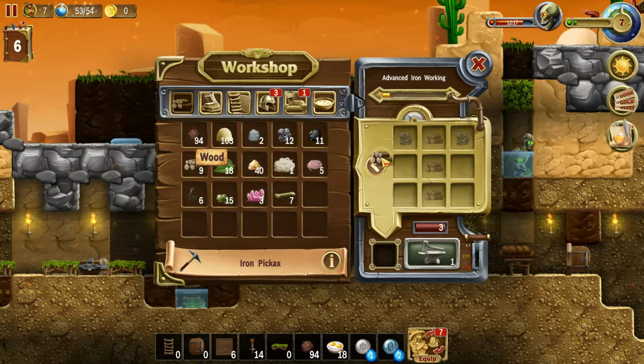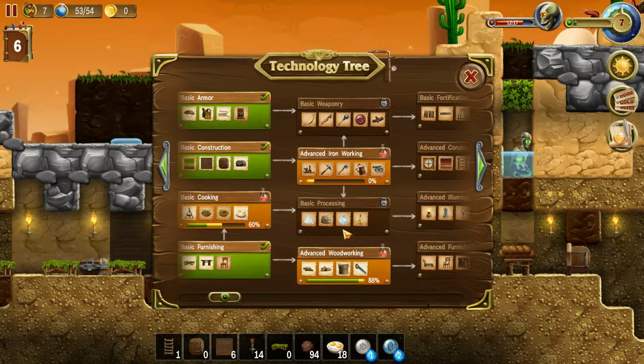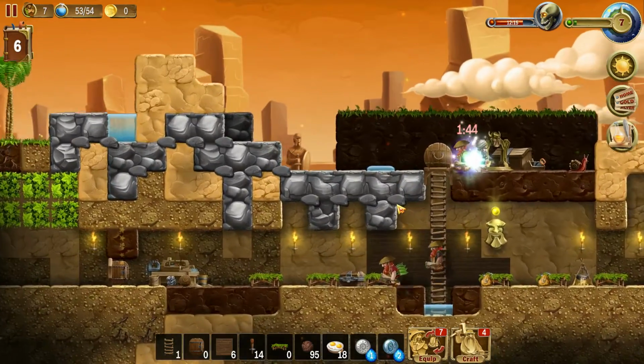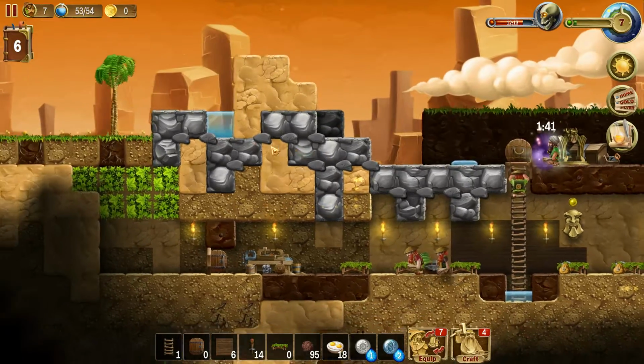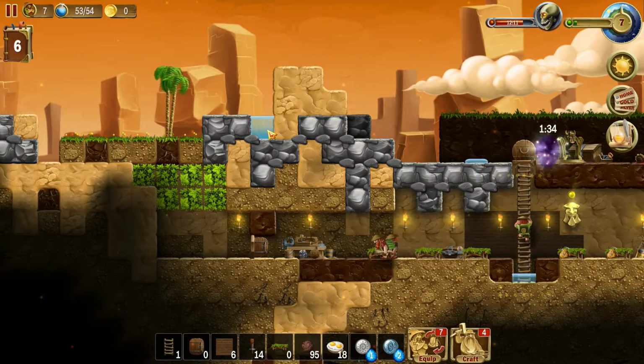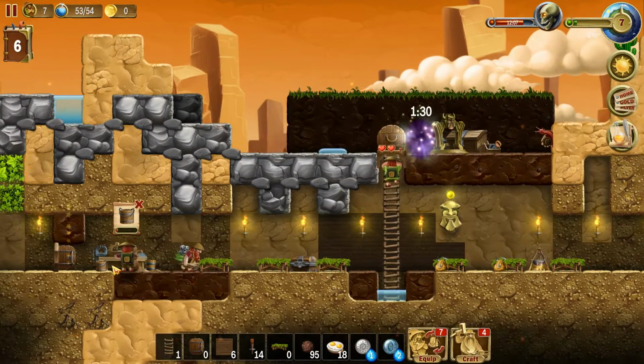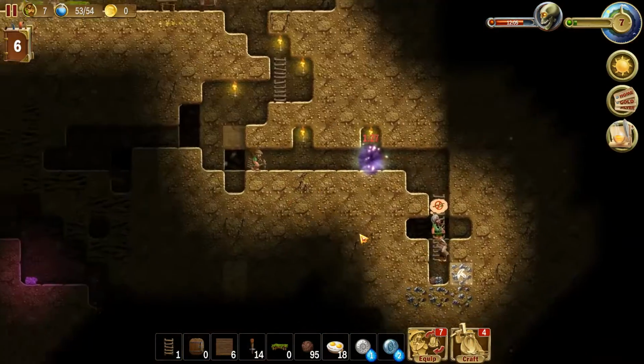Let's see here. Iron pickaxe would be a nice upgrade for us. Let's go ahead and do that now. We need a forge. What do we need for the forge? Forge requires the water that I wanted so bad. Yeah, I don't have buckets yet. They're making the buckets. Okay.